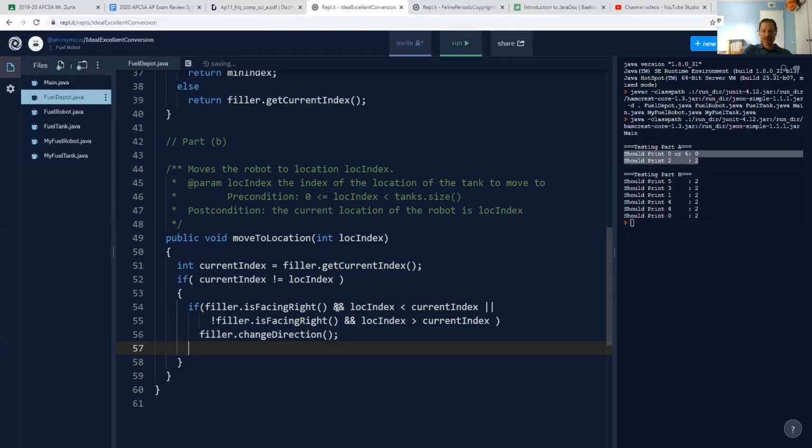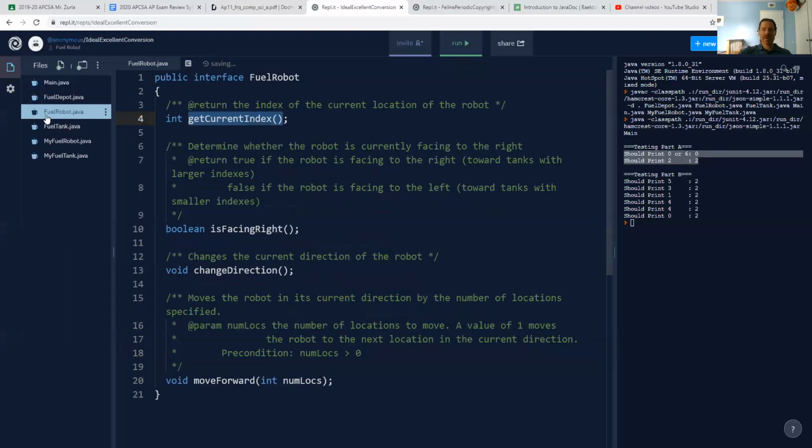We know that it needs to move. So at this point, all I need to do is figure out the difference between loc index and current index and move that far. The last trick is this could be a positive or negative number, but when we put it into the move method, remember the precondition says it has to be positive.